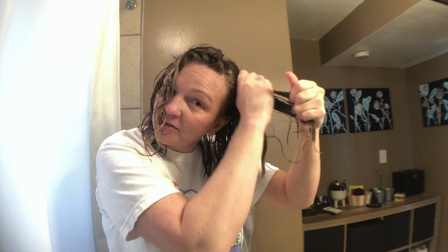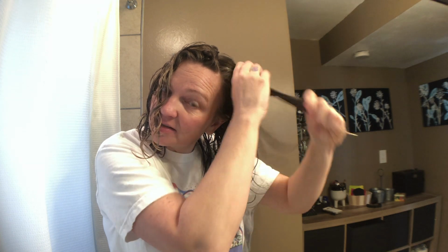All right, so I have a lot of hair, so I have to make sure I go in sections. And I like to do this. It gets it in there. And this, as you may have heard, is called praying hands. Just slide it down. And for my hair, that causes some clumpage, as you can see. See? Start to get some curl clumps. So I'm just gonna do this all over. On the other side, I'll show you a little rake and shake, as they call it.